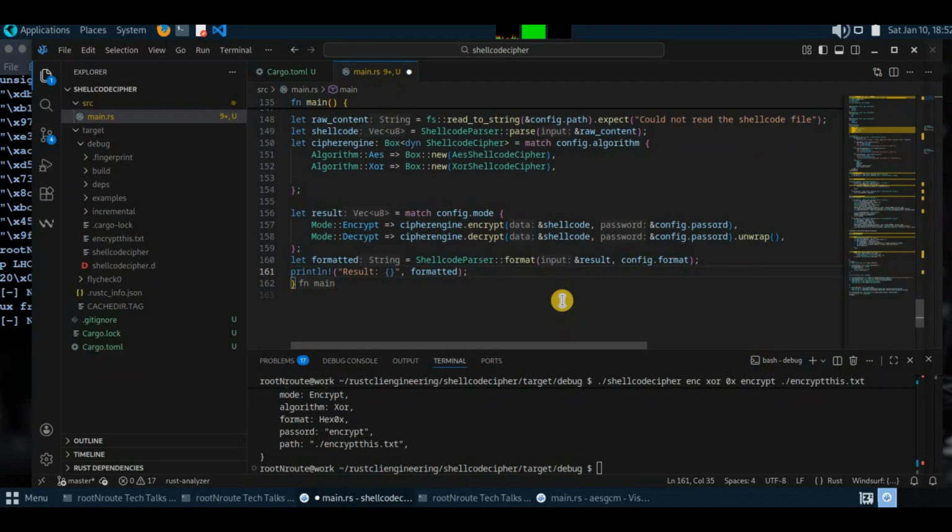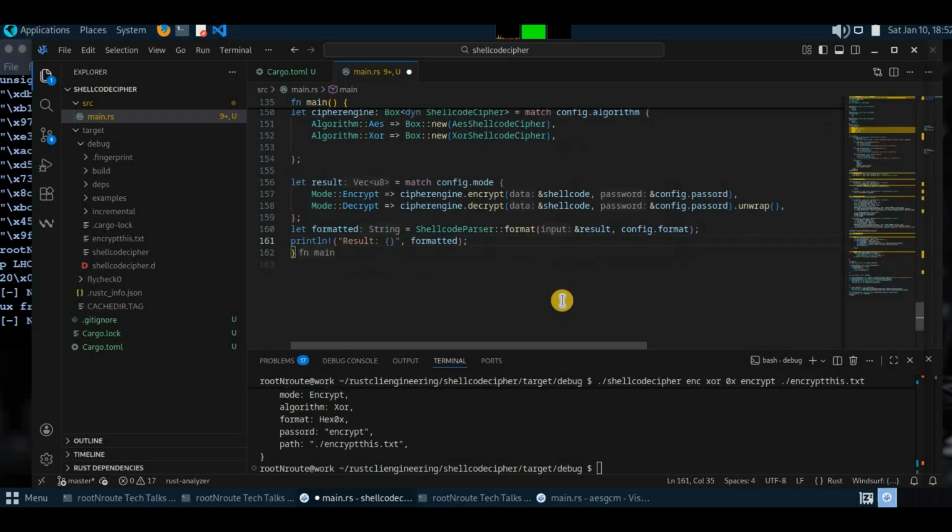Then after the operation of encryption and decryption, what we need is the final output, the shellcode parsing output. I think the AI suggested this one: format the result type from here and pass it here, along with the selected format, and we are printing the result.